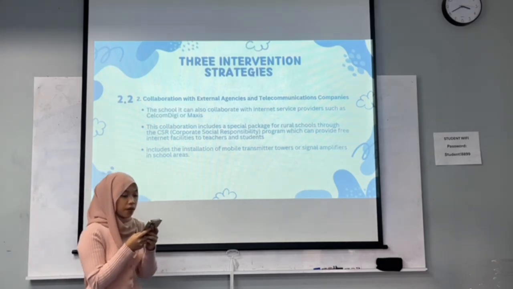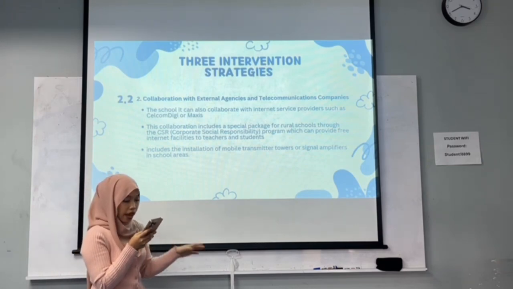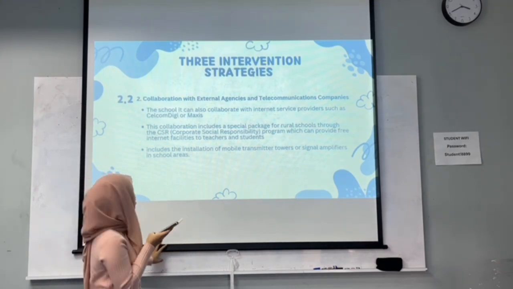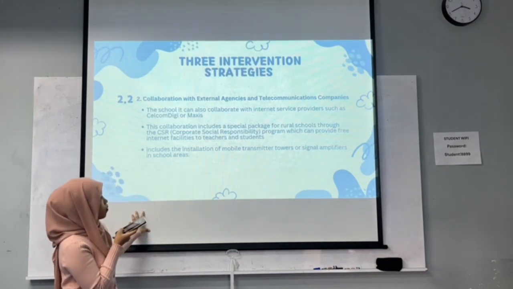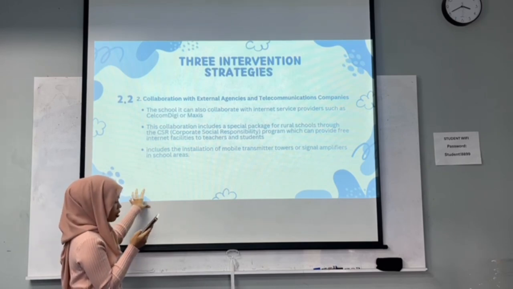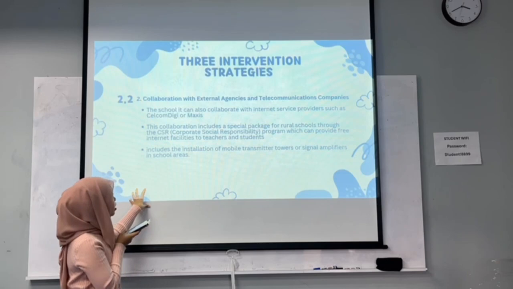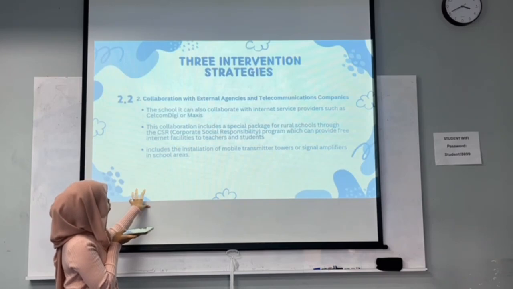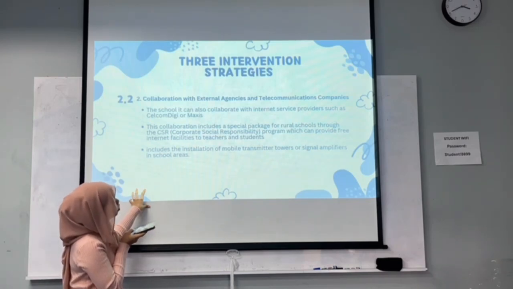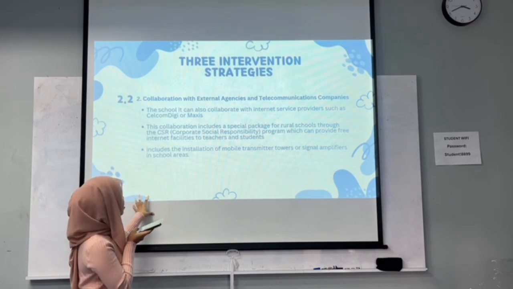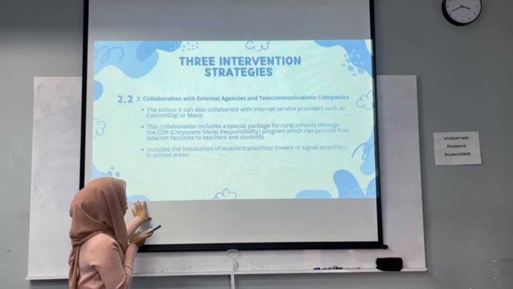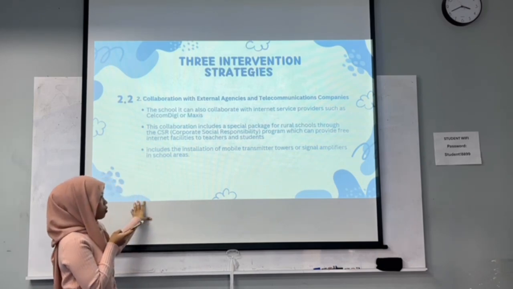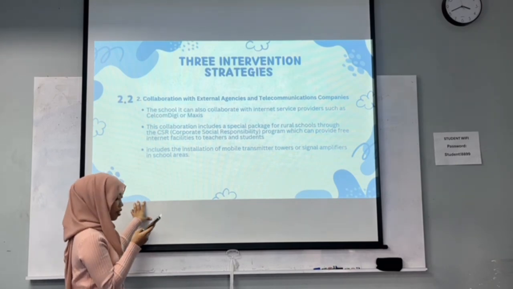Furthermore, even if the geographical location of the school is in a remote area, the school can make a special application to collaborate with internet service providers such as Telkom, Digi, or Maxis. This collaboration includes a special package for rural schools through the CSR, corporate social responsibility program, which can provide free internet facilities to teachers and students.